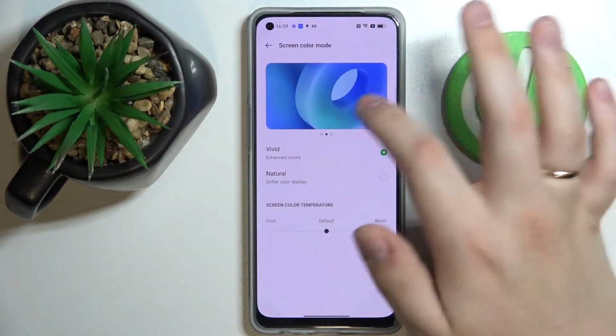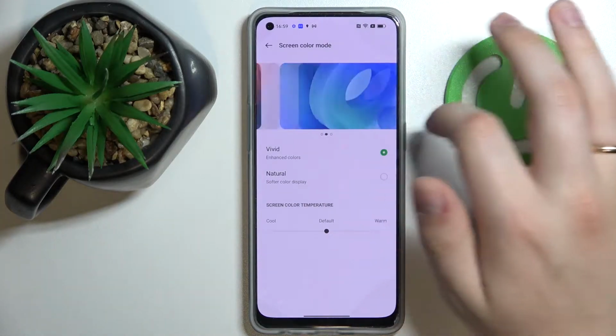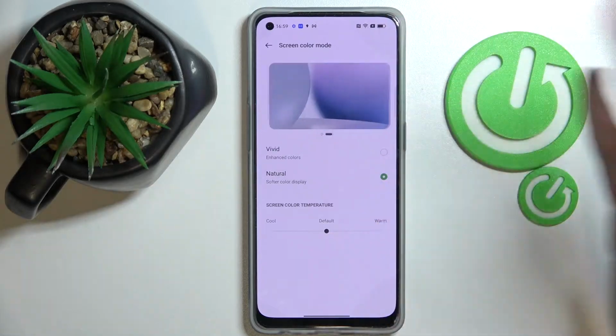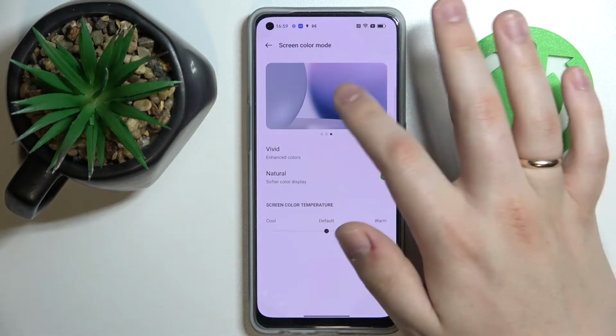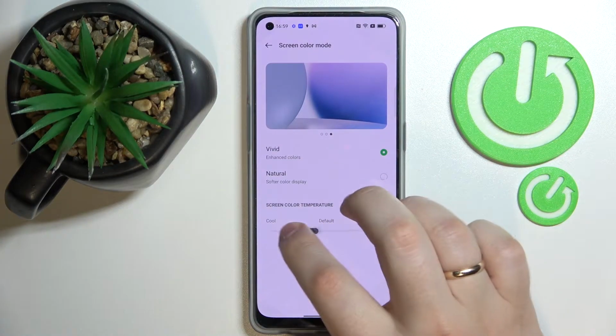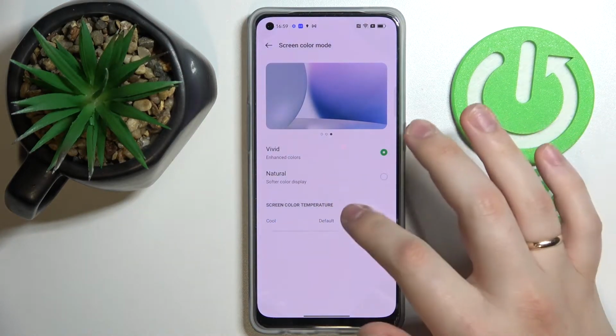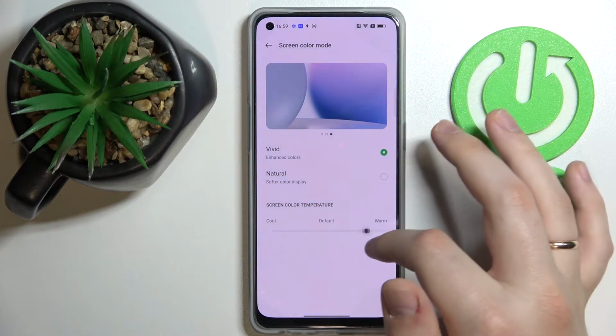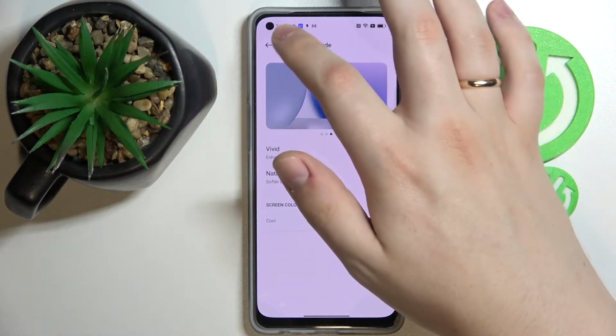Here on top, very conveniently, you have a colorful preview picture that allows you to immediately see how exactly the colors that you have applied will look. And as a bonus, you are also able to regulate the screen color temperature as well. So you can get it from cool all the way up to warm. I'll leave it at the default state for right now.